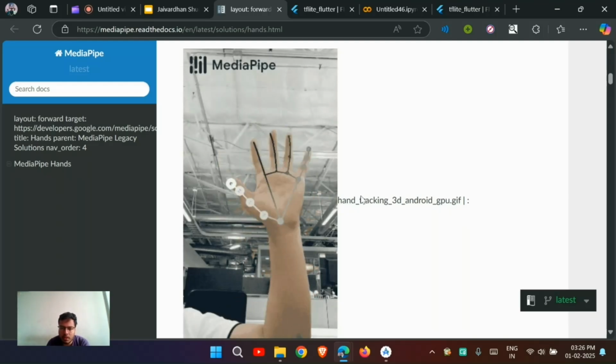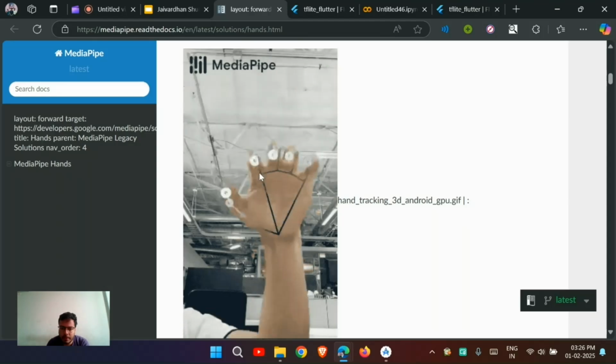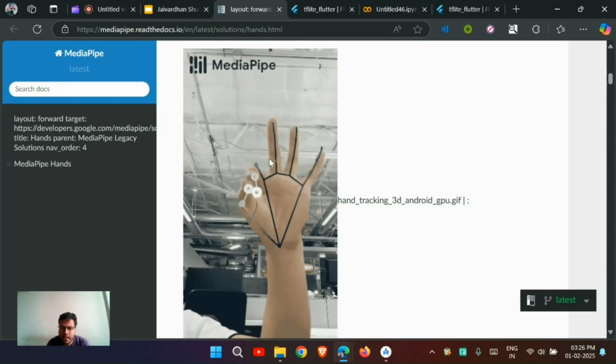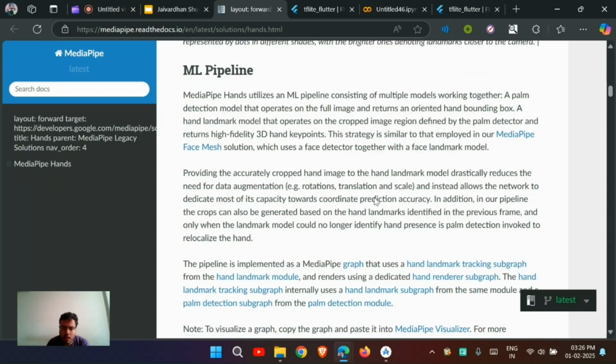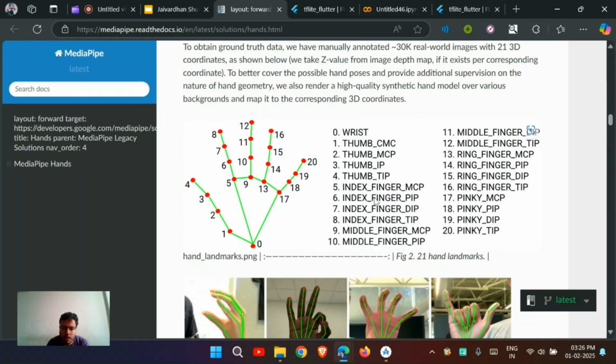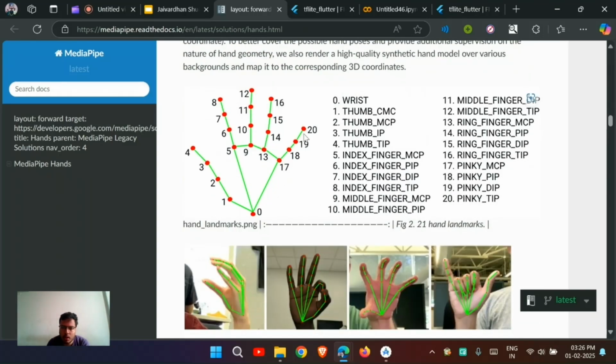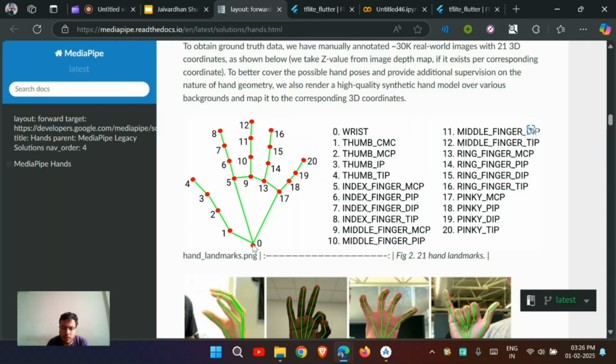The numbers here are the landmarks that we talked about. If we go down here in the page, we can see that there are lots of numbers discussed. The 0 specifies our wrist, 1 specifies our thumb bottom point, 4 is our thumb tip, 8, 12, 16, 20 are the tips of the other fingers, and so on and so forth.